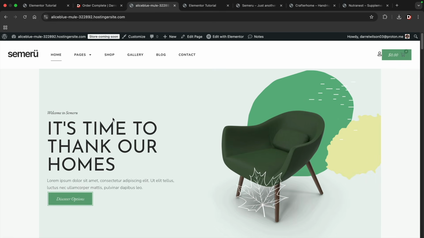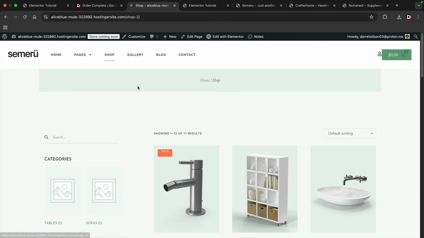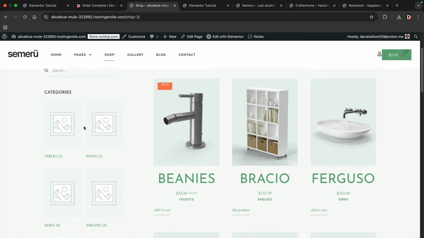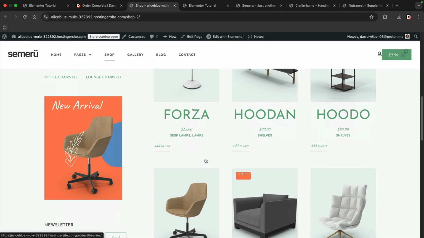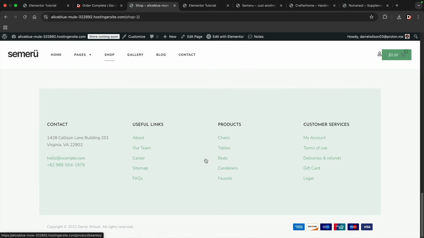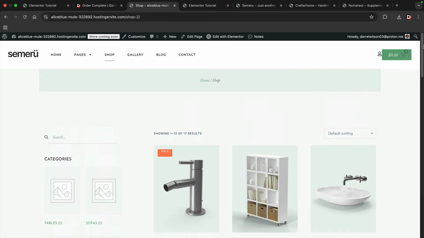And voila, now we have a beautiful brand new website that we imported using that free kit. If we go to the shop page as well, you're going to see that we have the sidebar, we have the products. We might need to adjust the title, so you might have to adjust some small things on the website. But overall, this is a really clean looking website. Here we have a custom footer. We have these credit cards there at the bottom. And then we also have all of the pages right here that were successfully imported.